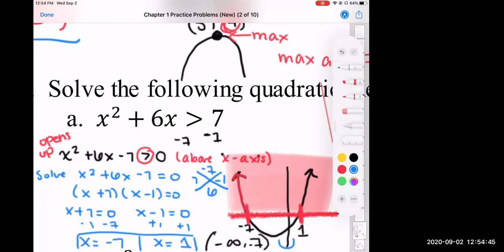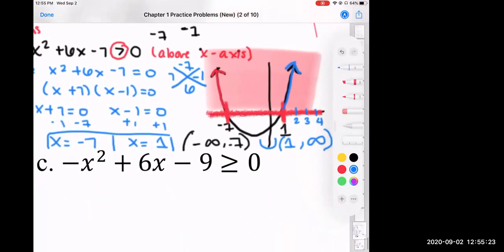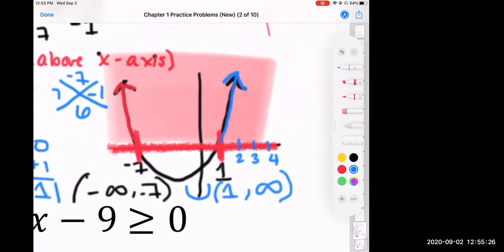Let's continue going on. So we see that we have our other arm of the parabola that's also going up. We continue with that same reasoning. We see that as we pick a number bigger than 1, it's going to keep going up. So if I pick 2, 3, 4, we're still going to have a point that matches it. So that would go from 1, and you continue on forever. So from 1 to infinity. Infinities always have a parenthesis, and because our inequality didn't have an equal to, 1 also has a parenthesis. So this is what we're looking at for our graph.